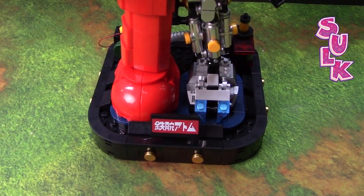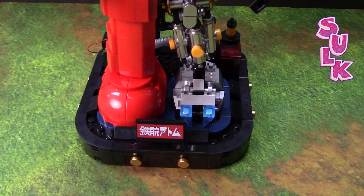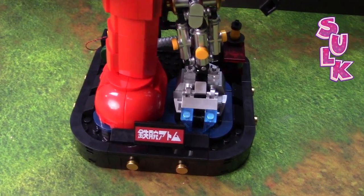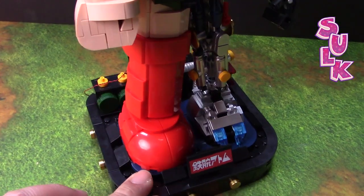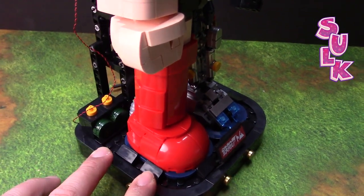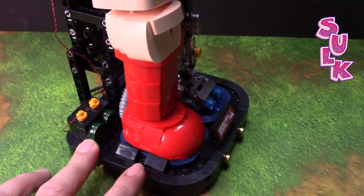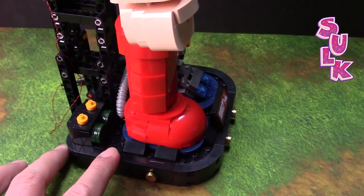Again, good thing about this kit is that there are no stickers involved whatsoever, so everything you see is a printed piece. So, nice touch. Going around the base, you can see again, the cool thing about this figure is that one side is Astro Boy over this has a skin on, and the other side is the internal mechanics of it.